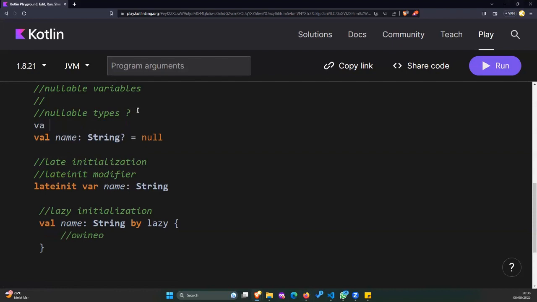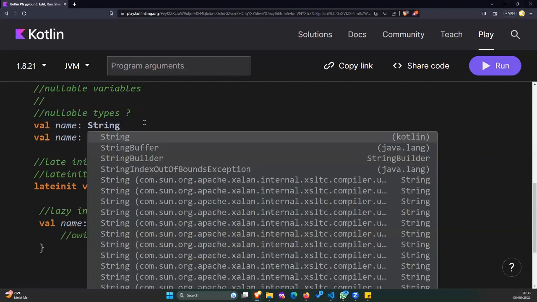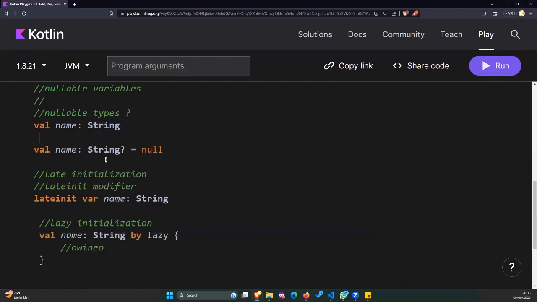val name of type String, right? This will definitely throw an error. When it gets to this point, the fact that you've done this here does not save this guy, because it has gotten to this point and this one is seen first. I don't know if you get my point, Prosper.